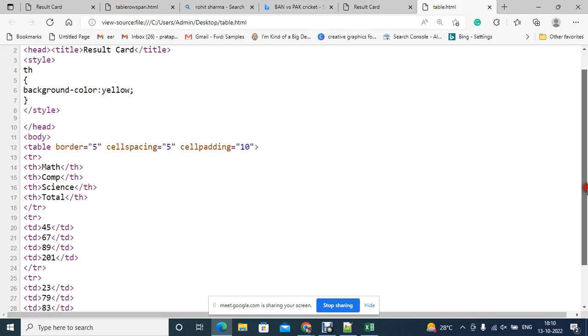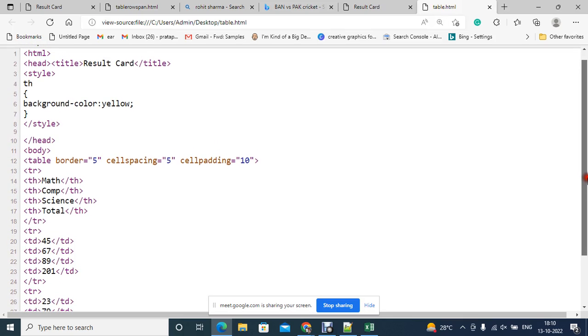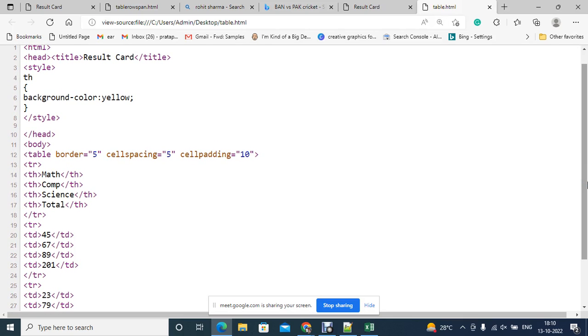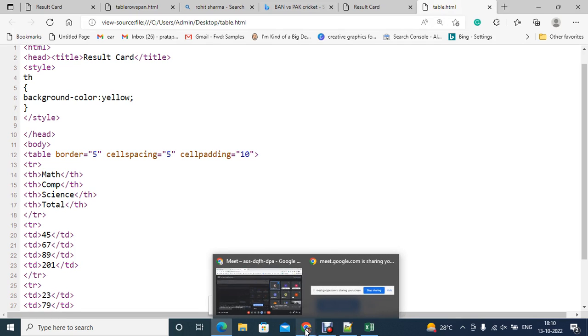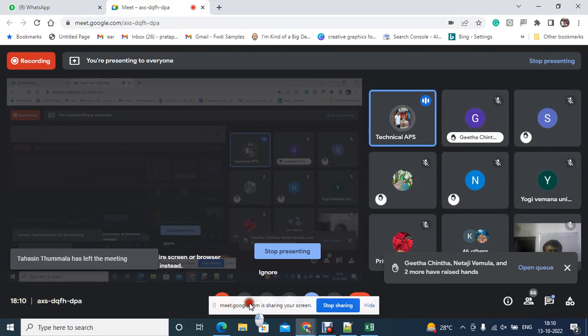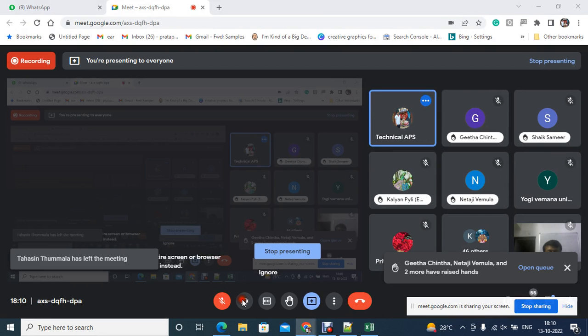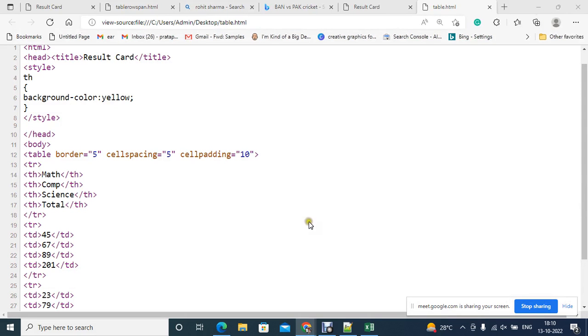So you don't need to write the style. You can start doing this, and in 4 or 5 minutes I will change to the second one, and then I will change to the third one, and so on. Okay. So start doing it. First do this one, and then I will show you the other one. Start doing. Just practice it quickly so that I can start with the next.